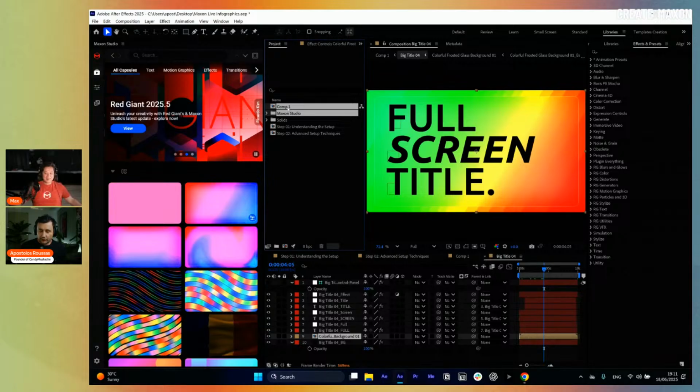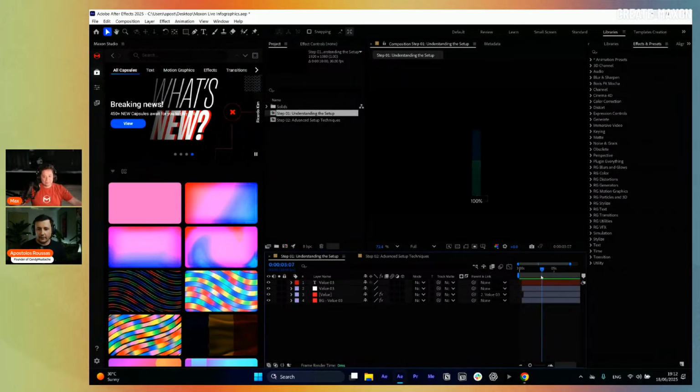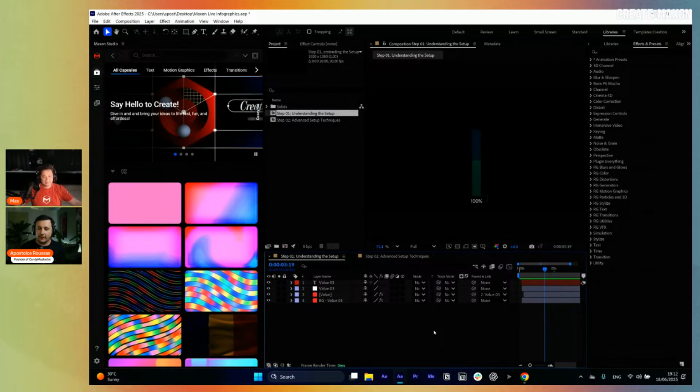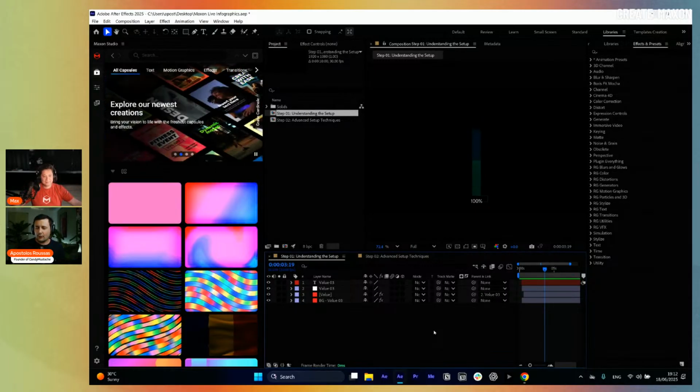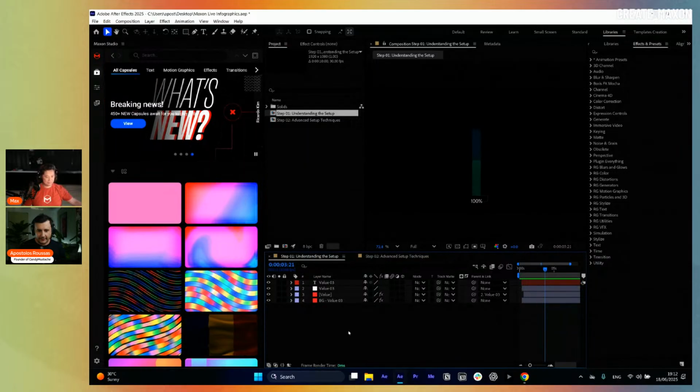Yeah, that's all about the capsules, and let's jump into how we can create our own capsule. But before that, I have to adjust a couple of things inside After Effects. I have to prepare my scene because, as I said, the infographics are the more complicated, complex scenes you can have if you want to make them dynamic. When I say dynamic, I mean if you want them to be connected together. So in this case, I have recreated this scene, and let me break this down a little bit.